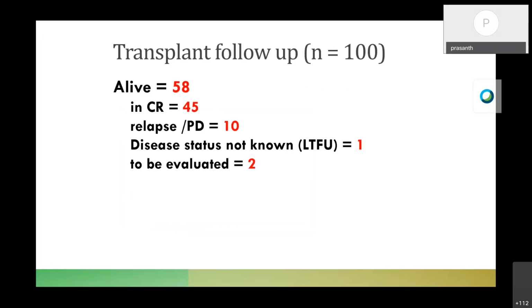These 100 were actually able to be transplanted, most of these with the help of government health services schemes, and we have 2 lakhs available for autologous transplant and 9 lakhs for allogenic transplant. And because of that, our numbers have gone up. We are able to tap into this resource. The challenge now is that we have limited capacity.